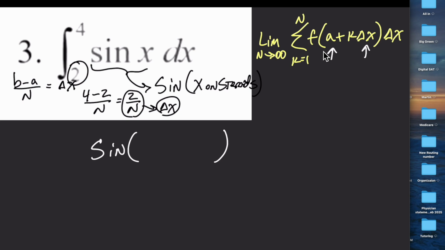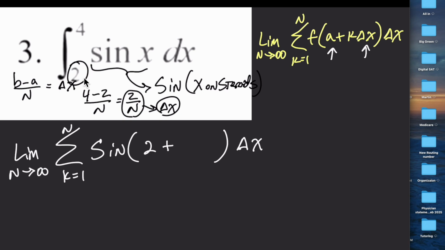So here we go. We're going to have our summation symbol here, k equals 1 to n, and the limit is out here as n goes to infinity. Don't forget our delta x here. Let's build the x on steroids. We're going to start with the a value. We got that from the definite integral. We're going to add k times delta x, which is 2 over n. And our delta x is 2 over n, which goes out here in brackets. And we could simplify that, if you'd like, to 2k over n, like so.